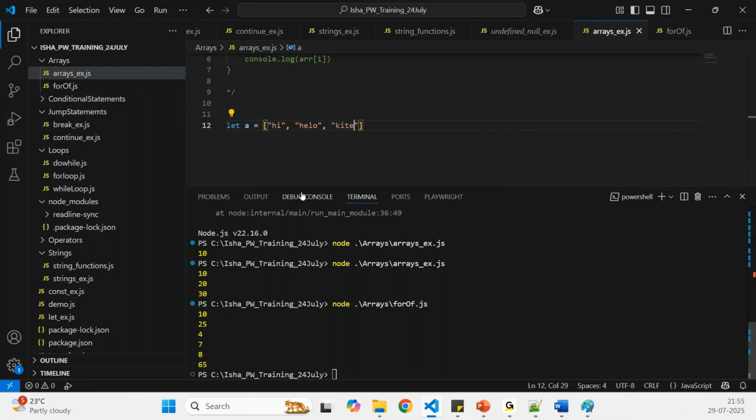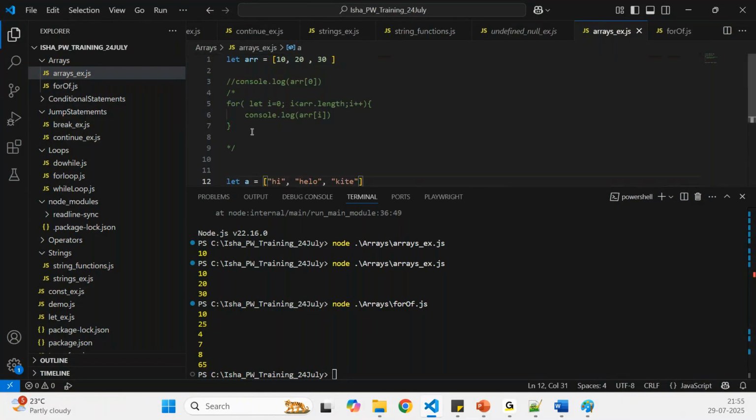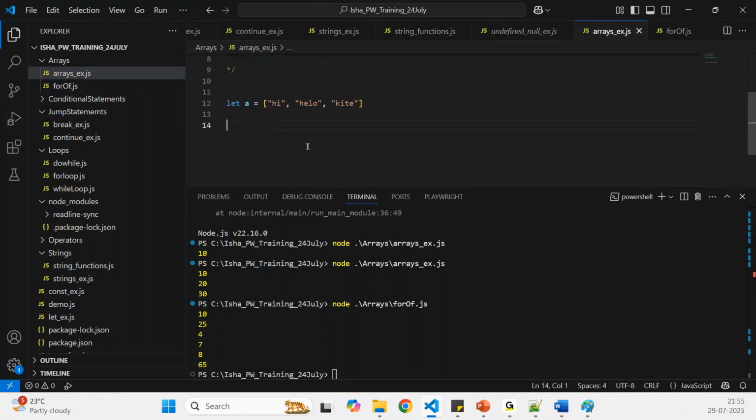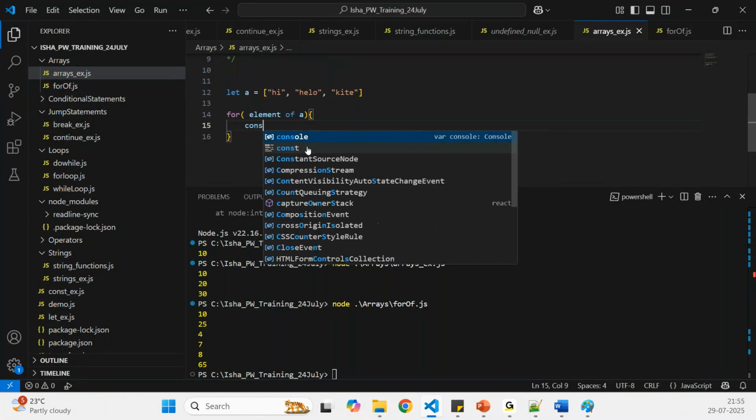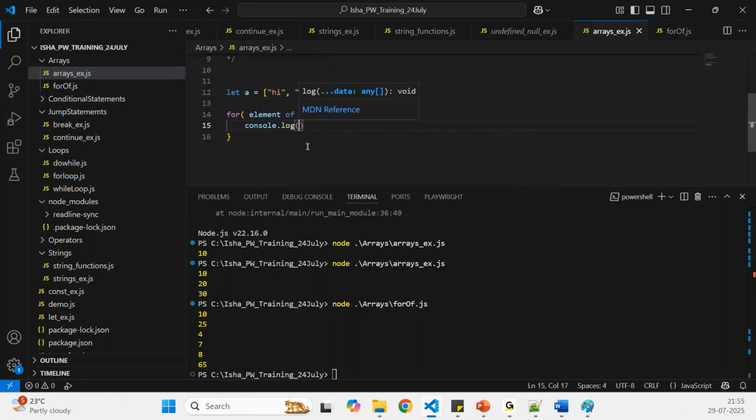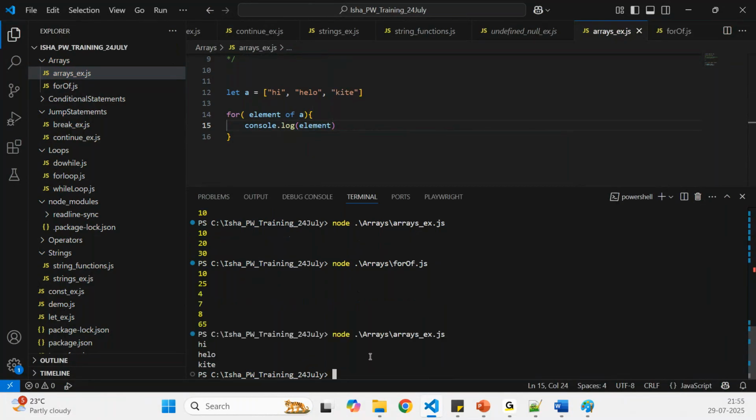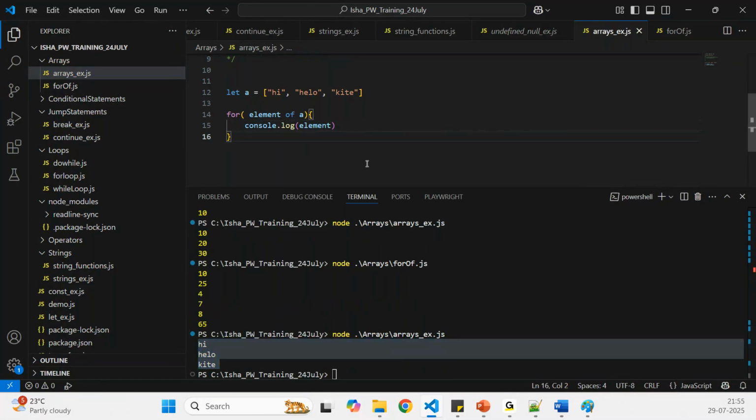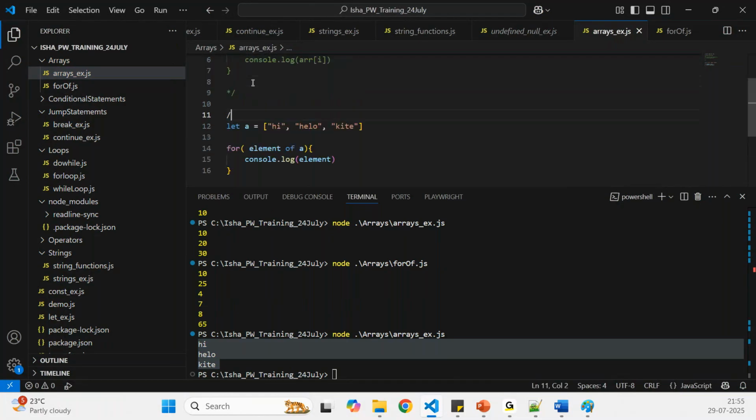And I'll copy the same thing, or maybe we can give for of loop: for element of a, go inside this and display whatever is there in that element. So let's try. See, you can see all three are printed. Regardless of what type of value you are going to store, array will take everything.